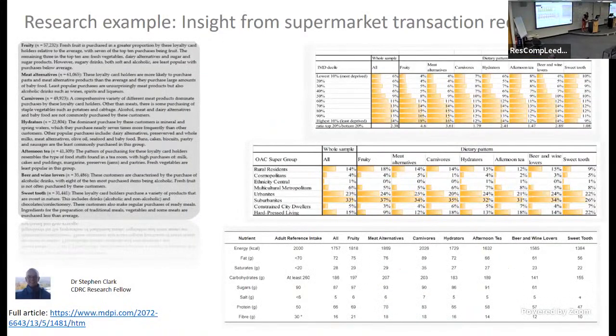This is a bit of a busy slide, but here we took a year's worth of transaction data and used k-means clustering to identify different dietary patterns that actually exist within the data. We can see clusters like those that have a lot of fruit, people that buy lots of meat alternatives, carnivores, people who buy loads of bottled water, and then beer and wine lovers and a sweet tooth. Some people's dietary patterns are dominated by their alcohol purchases, others by sugary sweets and drinks. We've been able to profile that against nutrition information, and look at it by IMD deciles and supergroups, which starts to unpick potential inequalities.